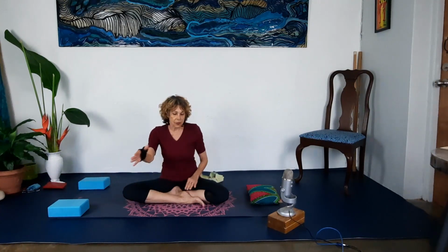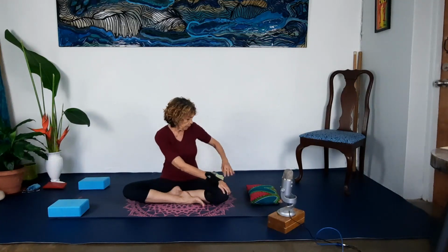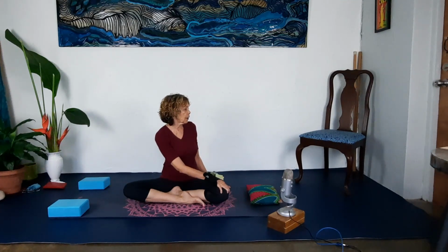Let's switch sides. So your right hand is on that left knee. Left hand behind you there. You're going to inhale, lift up your spine. And then just begin to do your little half twist. Opening up the shoulders, keeping the neck nice and long. Breathe now. And then we're going to turn the neck and the head slowly and gently towards that right shoulder.